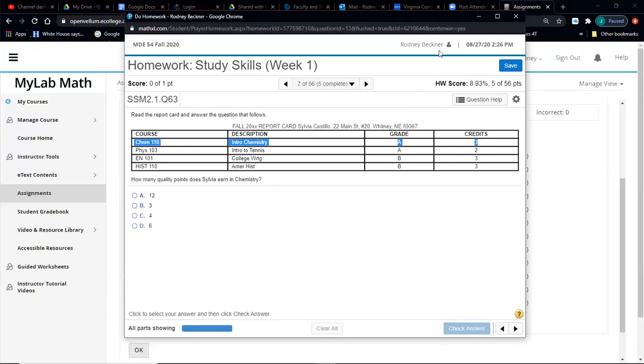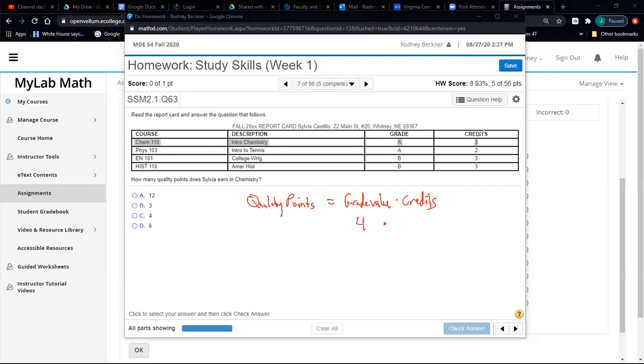I'm just going to write this on the screen really quickly. Your quality points, sorry, it's a little uglier than if I had a WordPad open, or just Word, actually. Quality points is the grade value, which for an A is a 4, a B a 3, a C a 2, a D a 1, and an F a 0, times your credits. So we're talking about chemistry. We got an A, which counts as a 4.0, times the number of credits it's worth, which is a 3. So A sounds like the answer then, 4 times 3 being 12.